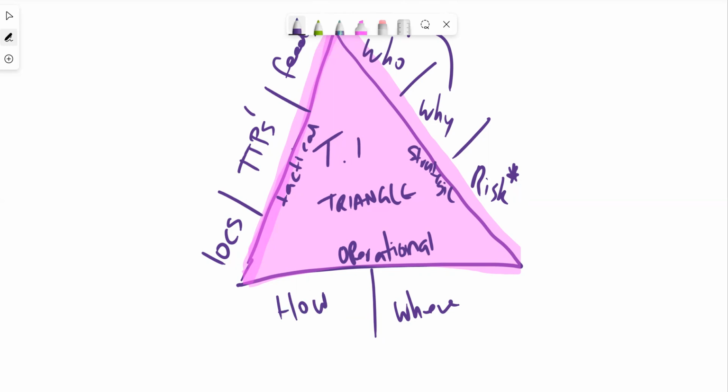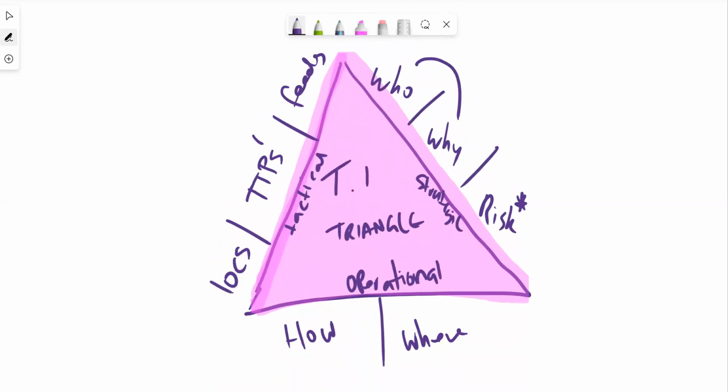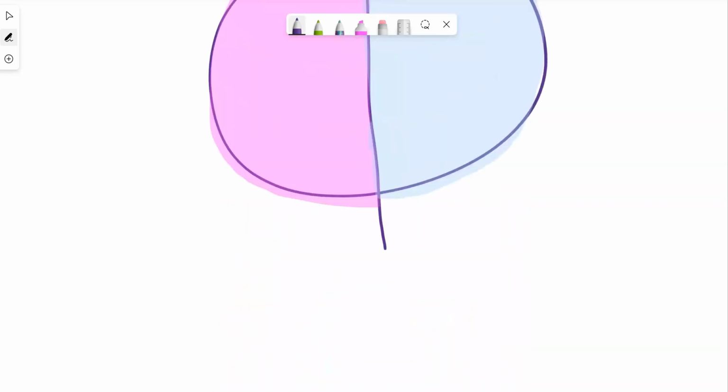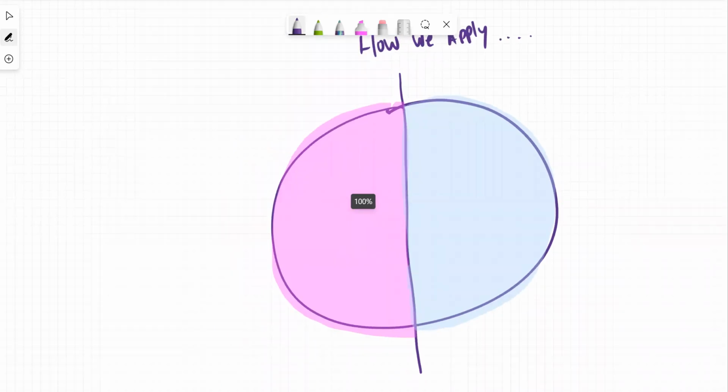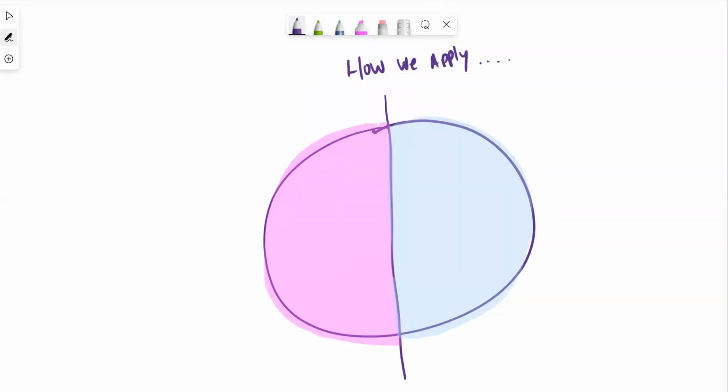So, nice and quick, that's pretty much it in terms of our operational, tactical, and strategic measures across threat intelligence. Now, if I could just scroll up a little bit, what are the next steps from here? How do we apply this in our organizations? What are some of the things the industry is doing? What are the next steps after we've done all our tactical, strategic, and operational understanding?